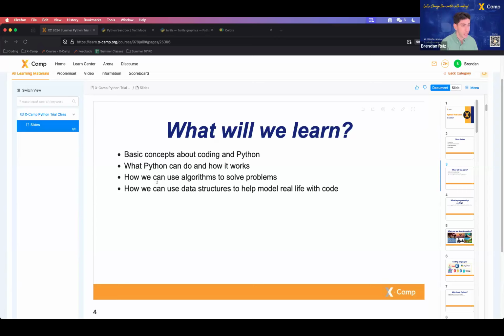For example, in the very first class, the 100 level class, moving all the way up through the 300 level, and even beyond if you're interested in competitive programming, or maybe going on to study coding in college, or doing research, or other things like that. So at the end, we'll talk about some things that we learn in our higher level classes, as well as just what these things apply to in real life. So we get a better idea of what's the whole point of learning coding and Python in general.